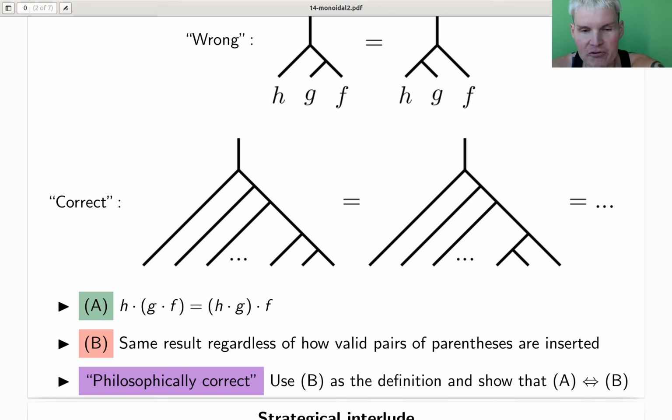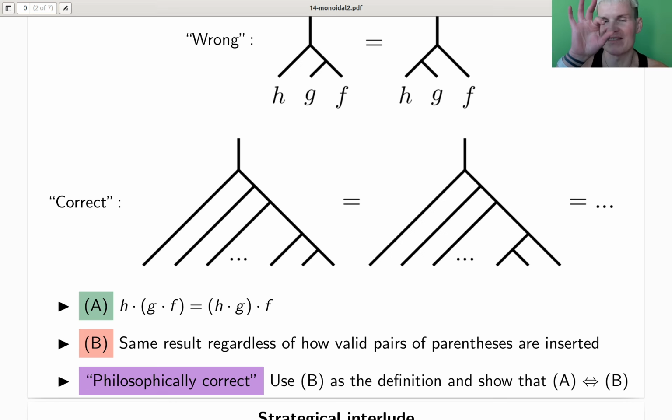But what people usually do, they just impose A, right? Tell you that's associativity. That's what I was trying to say. So what they should say is A is equivalent to B, and that's non-trivial. And then you're happy, because B is actually what you want. Then you can forget about brackets, forget about parentheses, if you have B, right? Not in A. In A, it's not immediate.